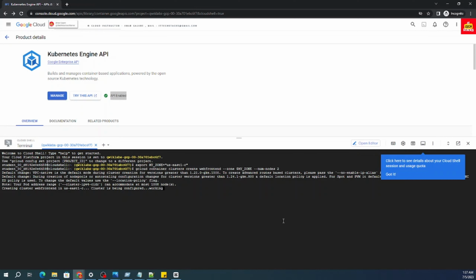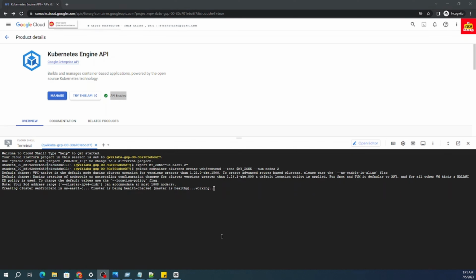Once this cluster gets created, you need to check your installed version of Kubernetes using the kubectl command. Let it run. Let me pause my screen meanwhile. Guys, it's almost 4, 5 minutes over, and cluster creation is still in progress.